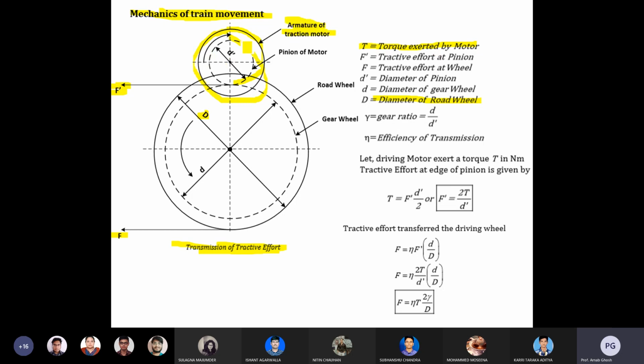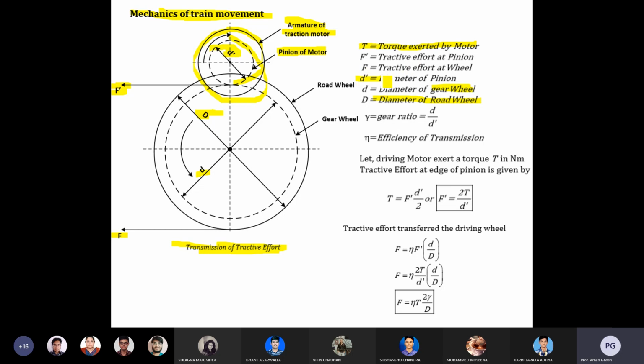Okay, so it is directly connected with the pinion, this is the pinion of the motor. Okay, so for the traction motor, the pinion has an internal diameter d dash, and here you can see the diameter, small d. Small d means the diameter of the gear wheel. Okay, so one gear is there inside, on that shaft of the wheel, two wheels are connected. d dash is the pinion. Okay, that I am telling you about, the pinion.